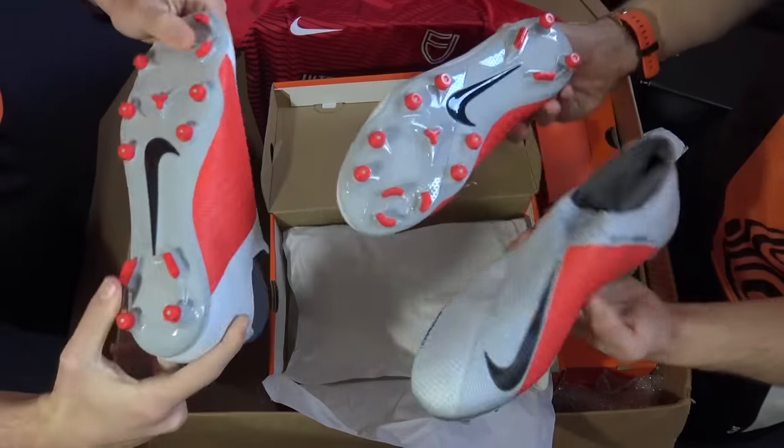Next up are the World Cup Superfly Pros — one level down from the Elite but a really good option to save money. They look pretty similar. A few differences: the Flyknit isn't 360. With World Cup boots having been used, you can get these on discount for a decent price. For the price point it's pretty good, almost harking back to older Superfly generations but years ahead in design.